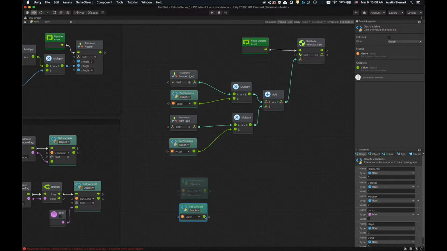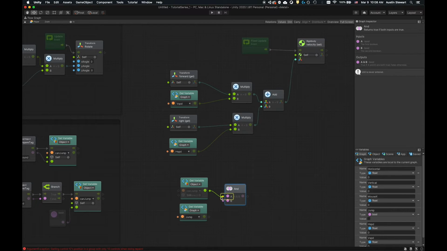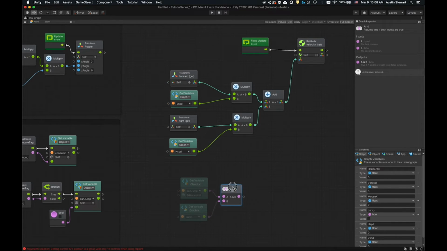I need to do a little bit of logic here. If I can jump and I have pressed the button, keyword being and, then I want to execute the rest of the code to do a jump. So I'm going to right click, click add unit, and type in AND. AND is just logic, and it means if both of these things are true, then do it. It's a nice little Venn diagram that shows us what it means. If I feed this in here, then I'm checking both of those things, and if both are true, then I need to jump.